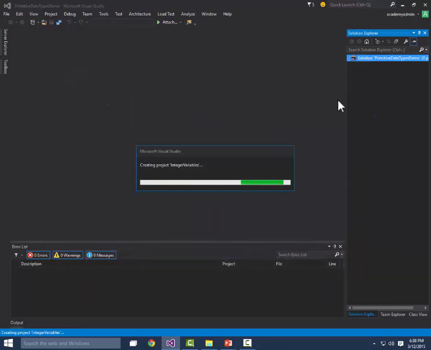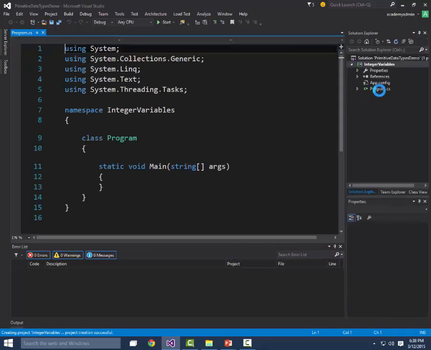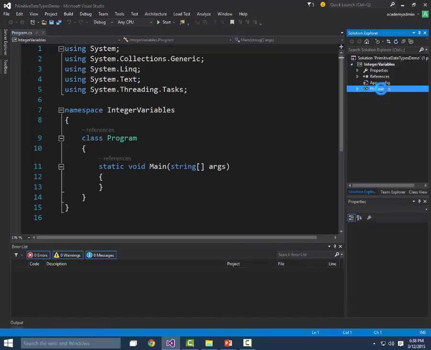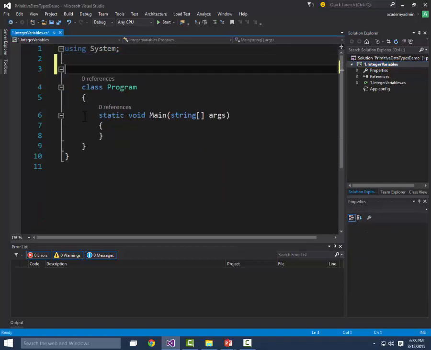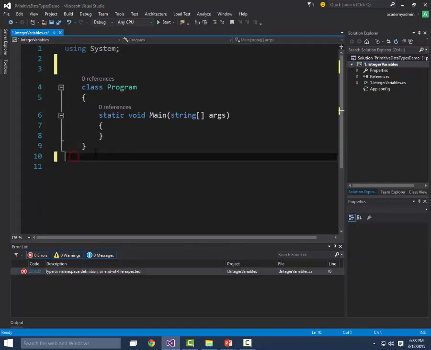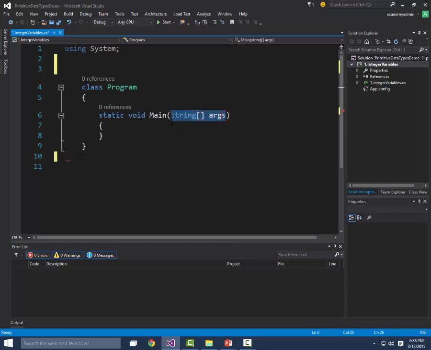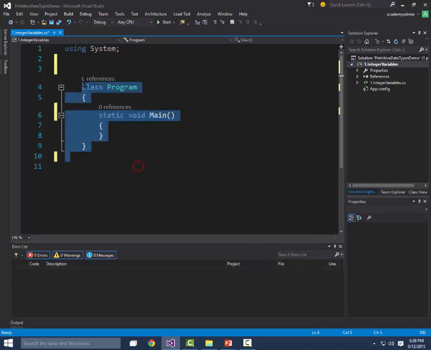Let's wait for Visual Studio to load up. Okay, so I am going to rename this into one integer variables, and I'm going to rename this as well. And as I said last time, we delete all of this. We delete the namespace as well. We delete this. The arguments also. Then I select all of this, and then I press Shift Tab to bring it back.